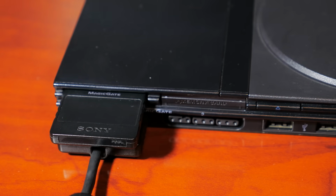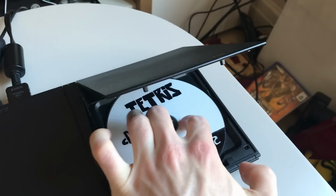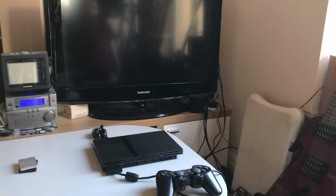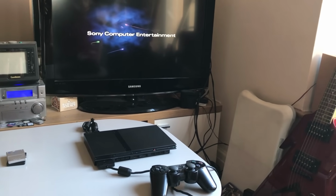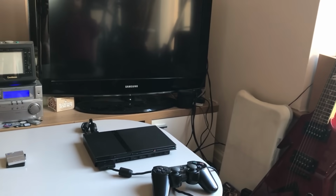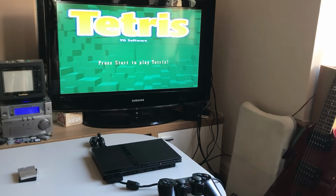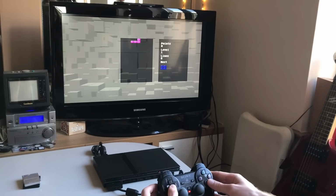Well, the thing is, with FreeMcBoot you actually need a modded system to generate a FreeMcBoot memory card in the first place. This is a true entry point into an unmodified PlayStation, and this is kind of where things begin. The ability for anyone to put a copied or burnt disc into an unmodified console and boot from it is stuff you dream about as someone into the modding scene. That never happens, unless it was something like a Dreamcast. Those types of things are very rare and very difficult to identify and find. So this is a pretty big deal, guys.